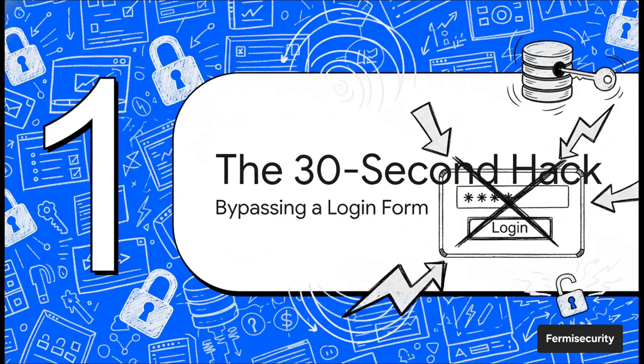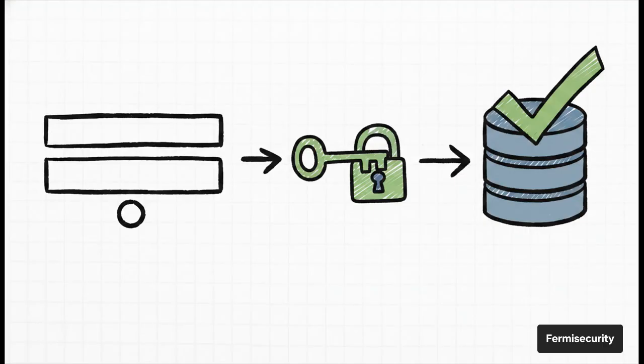All right, let's start with the classic example, the one everyone talks about. This is the kind of hack you can pull off in less time than it takes to make a cup of coffee. We're talking about waltzing right through a login form without even needing a password. Okay, so normally when you type in your username and password, the server sends a little message, a SQL query, to its database. It's basically asking a question. Hey, database, can you find me a user where the name is exactly this and the password is exactly that? If it gets a yes back, you're in.